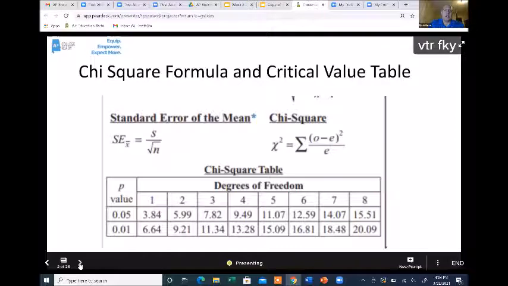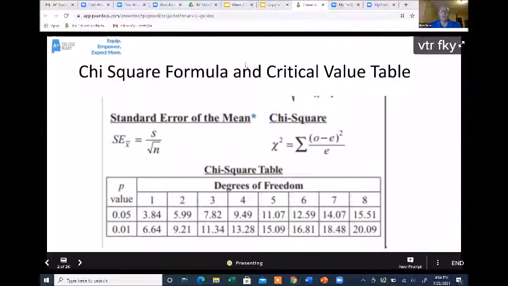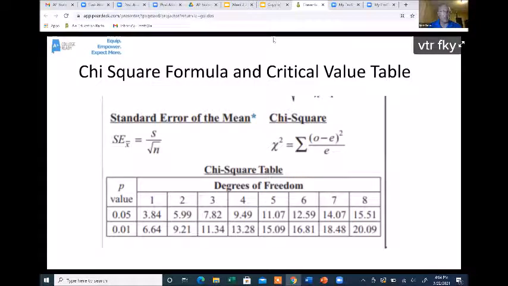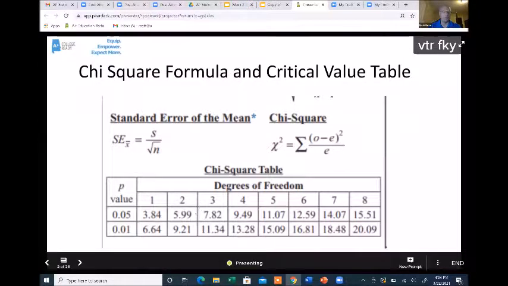This is a blurb from your AP Biology formula sheet. Hopefully you guys have seen this and you're familiar with it. But if not, this will be on your formula sheet. You can use this throughout the whole exam. During today's session, we'll deal with everything you see in this little square. We'll talk about standard error of the mean. We'll talk about chi-square, and we'll use that chi-square table just a bit as well.